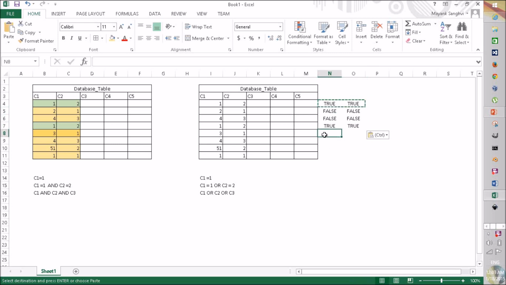Again for this record, 1 is not equal to 3 and 2 is not equal to 1, so both conditions are false. So this record is rejected. Again this record is rejected and this record is rejected.